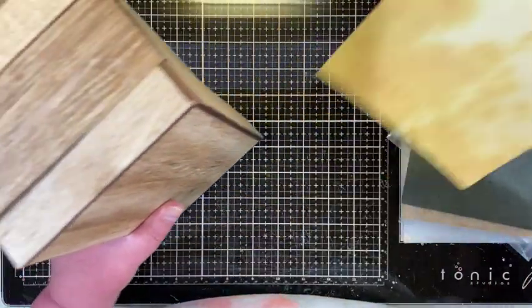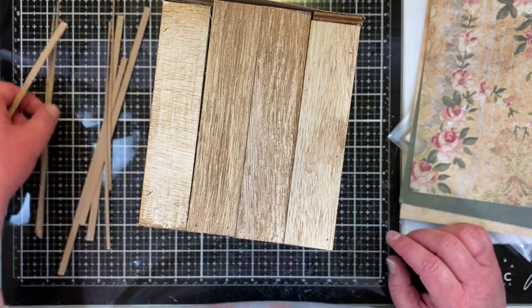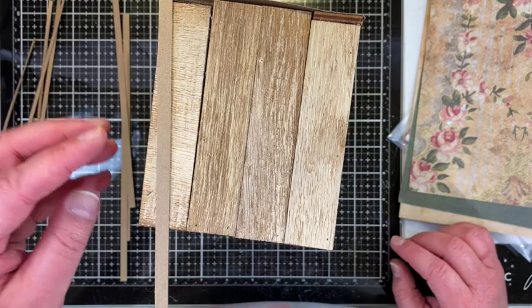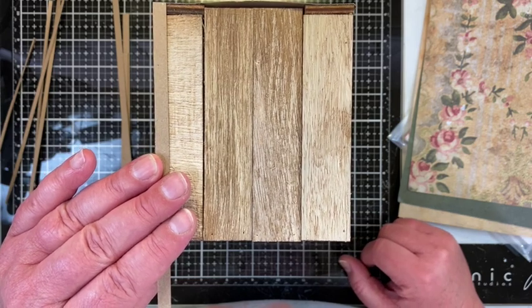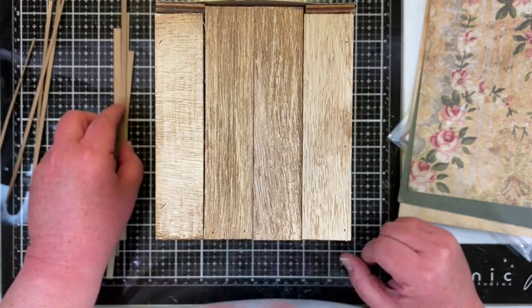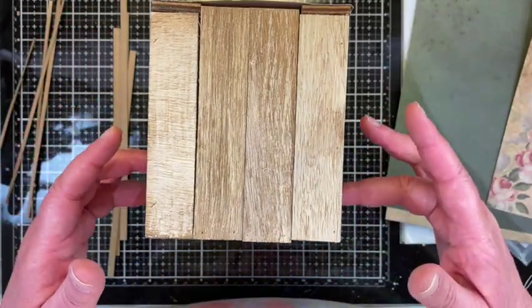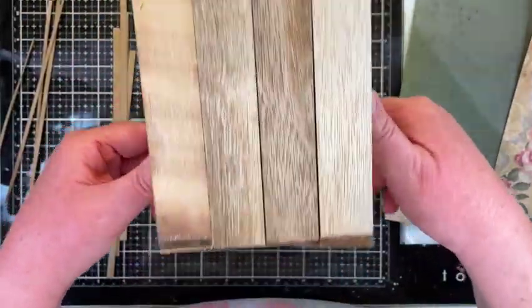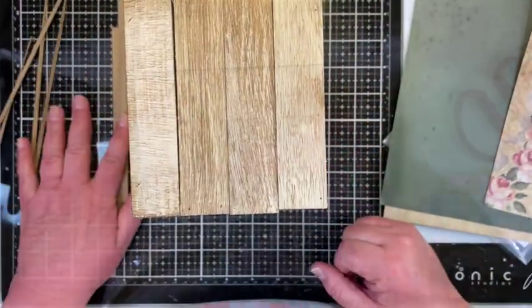At this point, what I will be doing first, and I will go ahead and let you see this again, even though I've done this technique multiple times in other videos, since I'm doing it a little differently, since this is a stand-up book, I'm gonna go ahead and put these on, and then I will cover the front and back. I'm not gonna do the binding, like I said, until later on, but I'll get that done, and I'm also gonna paint the page ends so that they look like the pages of a book.